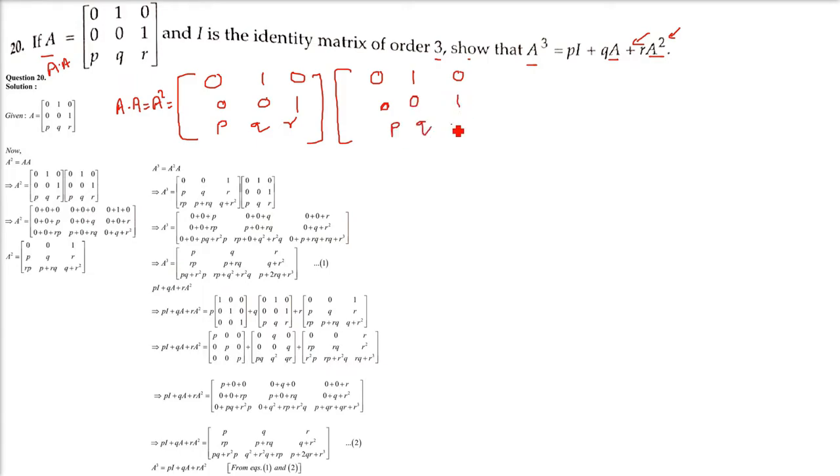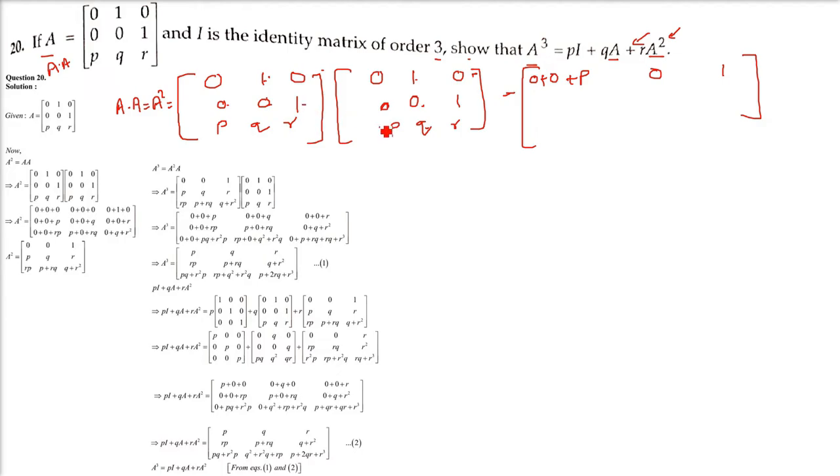So you know how to multiply now. By now, this row, this column. So what do you get? See, 0 into 0, leave it, 1 into 0, leave it, and P into 0, leave it. So all will be 0. Everything is 0. First row, second column: again leave 0, 0, and again 0 will come. The third will come as 1.